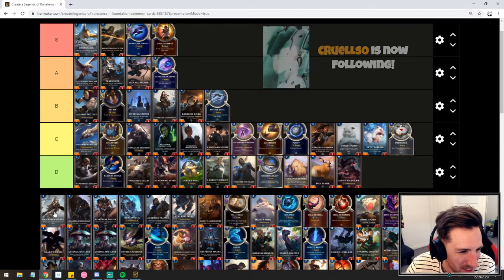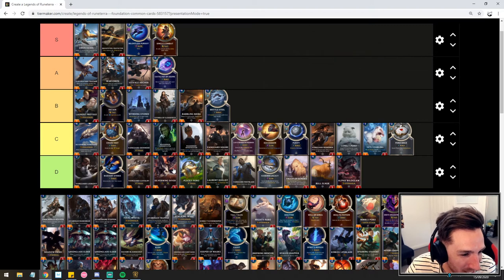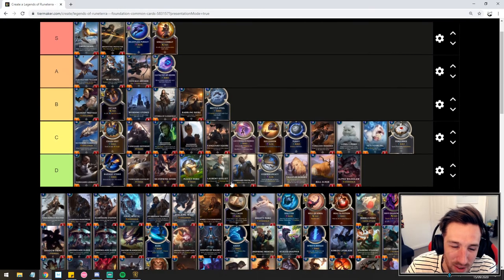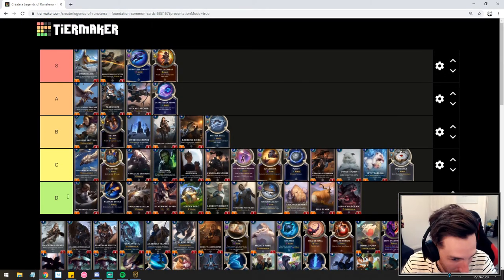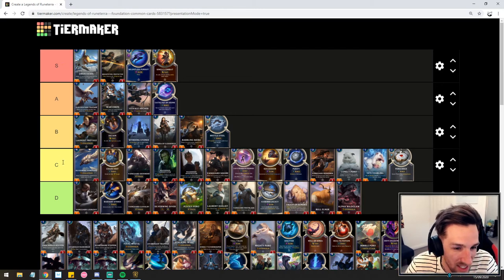Unscarred Reaver. Plucky Poro D. I mean, it is good in a Poro deck. So basically D tier is cards that I find to be unplayable to meme. If you're into Plucky Poro meme decks, it's functional. C is like niche options that decks will have used.